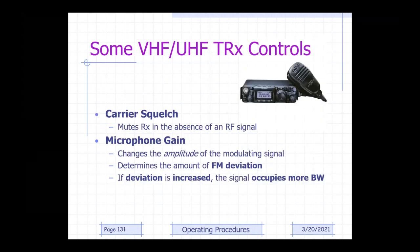Okay, as far as some common transmitter controls on VHF, UHF radios, the carrier squelch, which mutes the audio until an RF signal comes up of sufficient amplitude to open the squelch, and it eliminates the requirement to turn the background noise or turn a volume control down. Essentially, the volume control would be turned up. When there's no carrier, you don't hear the background noise. When there's a carrier, you hear the voice transmission. The other one common is the microphone gain, which changes the amplitude of the modulating signal. In the case of FM, it sets the deviation, and if the deviation is increased, the signal occupies more bandwidth.